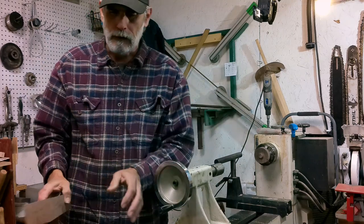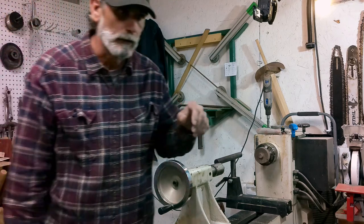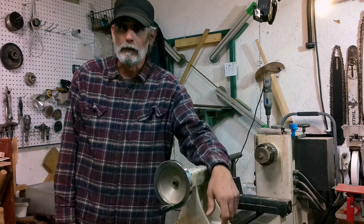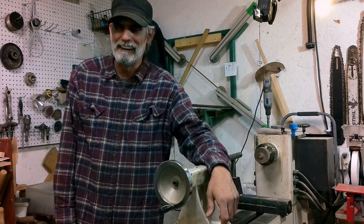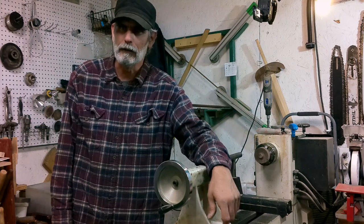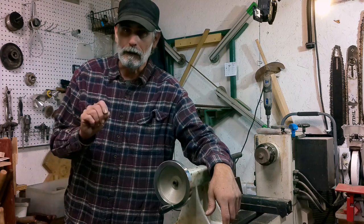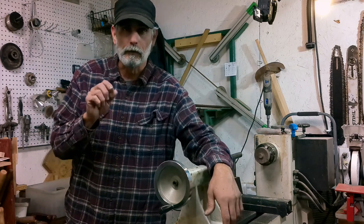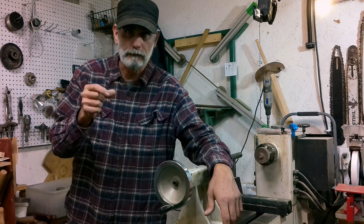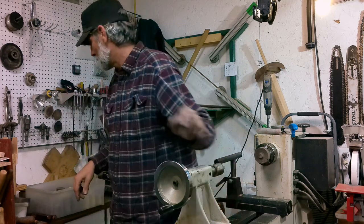And after that, I found center on all 32 pieces, which was fun, because I don't have a really great center finder. I need to order me a new one. I gave my last one to my dad when I left my hometown and moved up here to KC. So anyway, I found center on all of them, and then I drilled a three-quarter inch diameter hole, a half-inch deep, with a Forstner bit into the bottom of every piece.